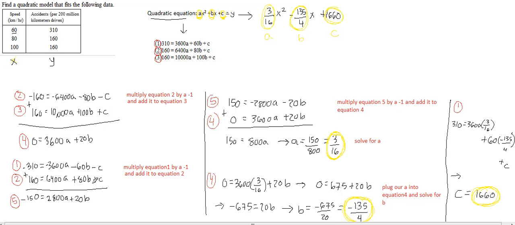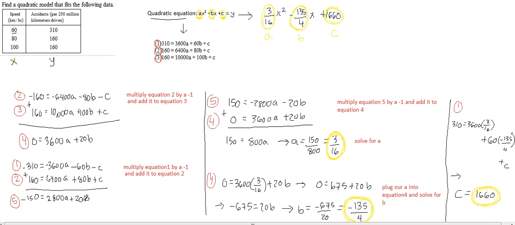Then I said, okay, equation 4 doesn't have a c in it anymore. So if I can get two more equations that don't have a c in it, then I can take those two equations and combine them together. I looked at equation 1 and equation 2, and I noticed the c's could cancel out if I took equation 1 and multiplied it by -1. So I multiplied equation 1 by -1 and added it to equation 2. Once I did that, I came up with a new equation. I labeled it equation 5, and that's what I was left with here.